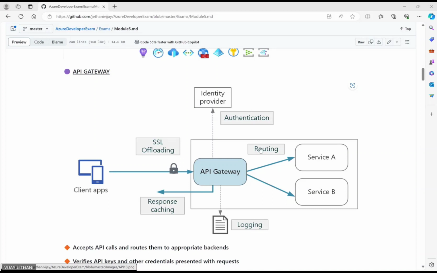And at the end of the day, for this end-to-end security in transit, for HTTPS along with SSL, you have SSL offloading taking place at the API gateway as well. And other things, obviously you need logging as well as response caching.